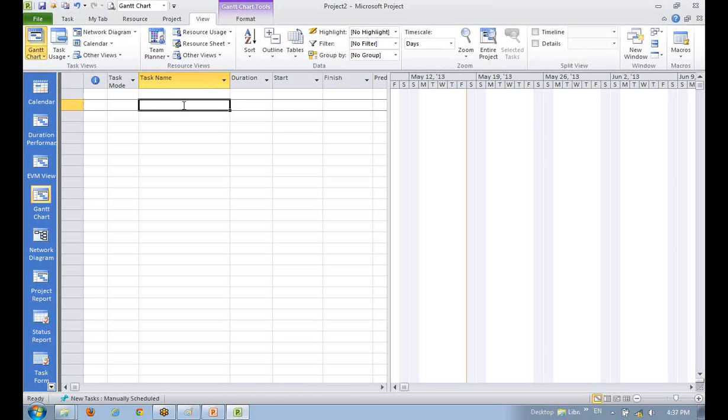So the first thing you need to do is set some options. Setting these options will help make this project file talk the same language you talk. For example, if you are managing the currency in US dollars, or you change the currency to Indian rupees, then you put it into Indian rupees.